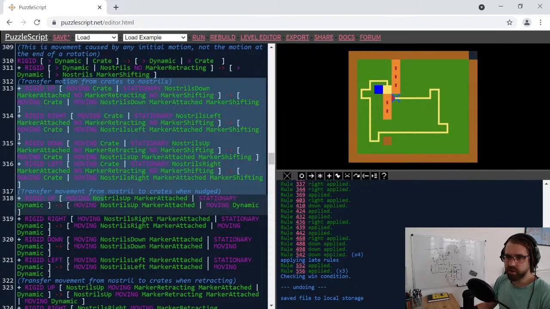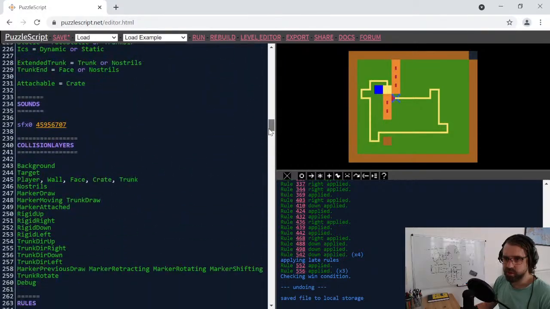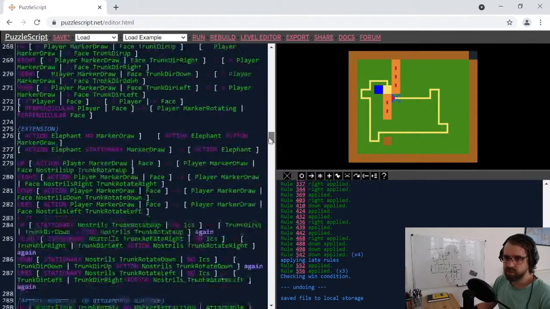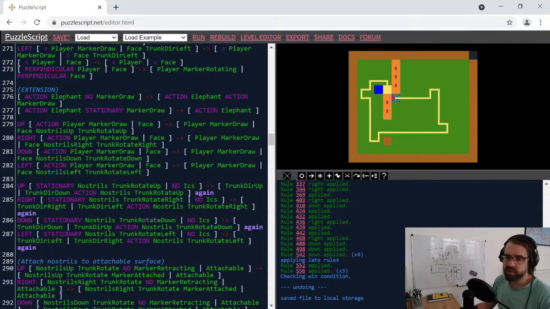So then if anything here fails to move, including the nostril, then this all gets cancelled. It shouldn't be able to move because nostrils are on different layers. That's not true. Nostrils could move. Would nostrils be on the same layer as this? Right now, I don't think. Feels like they probably should be though.